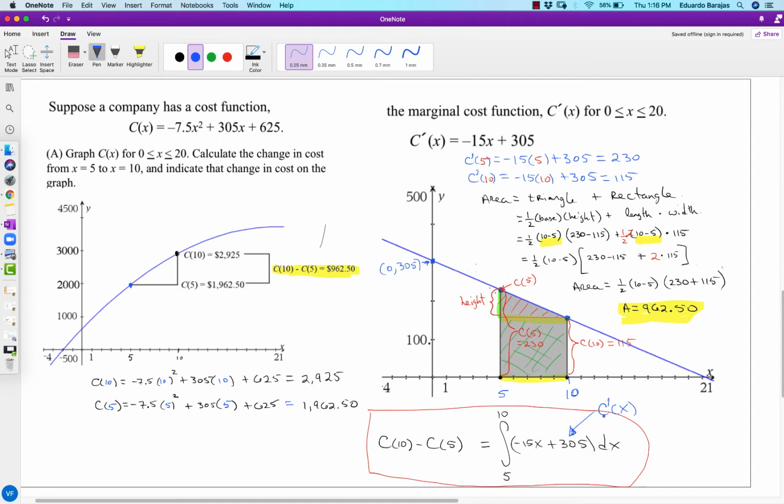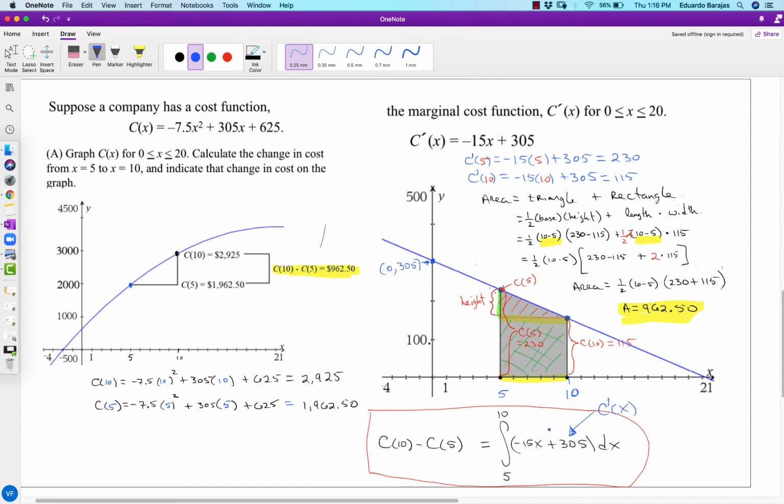Okay, so the point of this, the place we want to go to, is to notice that we might be asked to figure out what this is, and that's complicated. It wasn't so bad here because it just turned out that the c prime function happened to be a straight line. Therefore, the area underneath the curvature gave us a shape that we can easily figure out, but even that one wasn't so easy. But we can see that eventually there's going to be equations in here that result in curviness, and then we want to find areas underneath those functions.